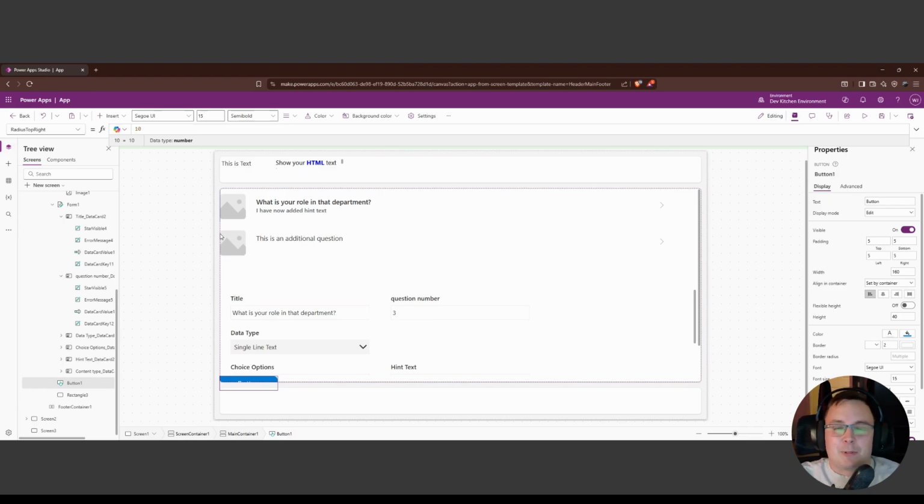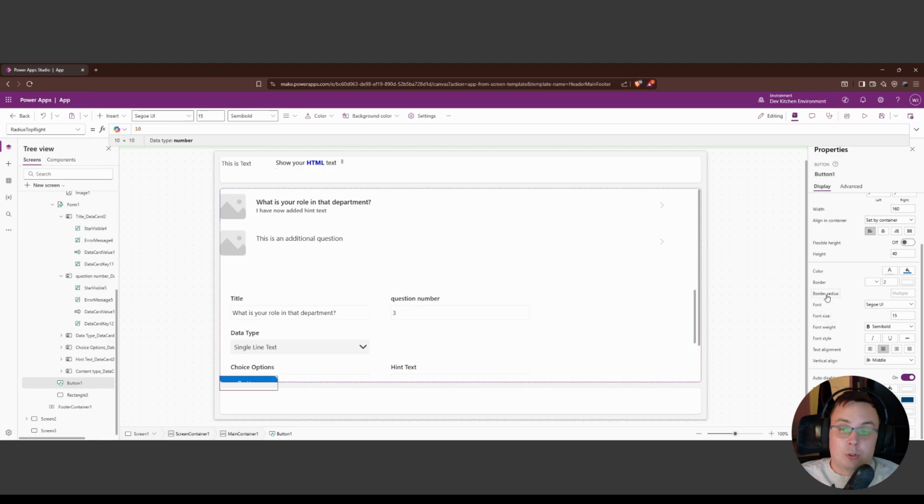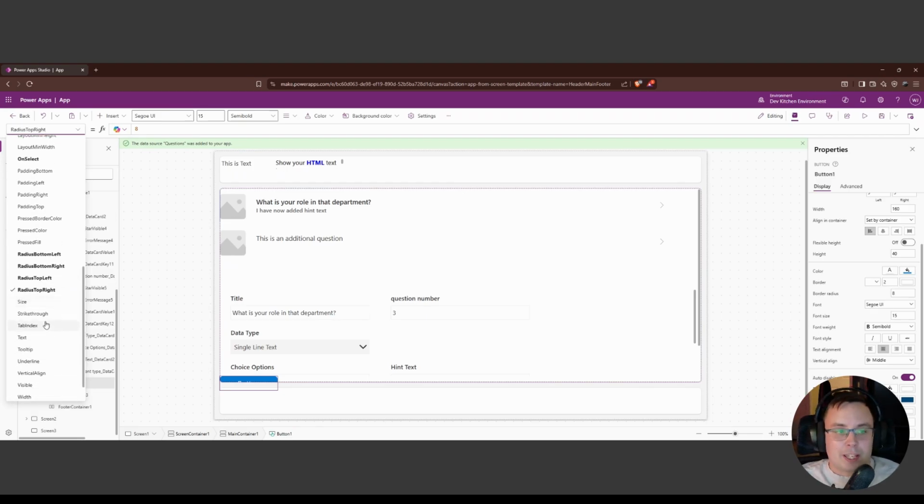I was building applications with square-sided buttons that didn't look pleasant for close enough to 3 months before I found this. So it's a useful property to have. It's not available in the actual display area. The only thing you'll get is border radius, which sets all of them at the same time rather than each individual one. So if you want to round a specific individual corner, use the formula bar drop down. You'll get more in there.